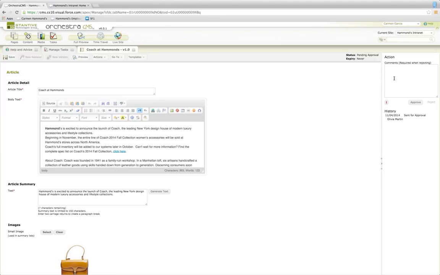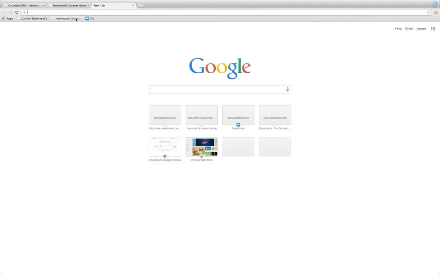This panel will also keep an audit trail. As this content is either rejected or approved, it'll keep an audit trail or a history of the life cycle of this content item. Approving this item now will send it to the live site on the employee community homepage. So pressing approve now, and then going and accessing the site as a user called Carmen.